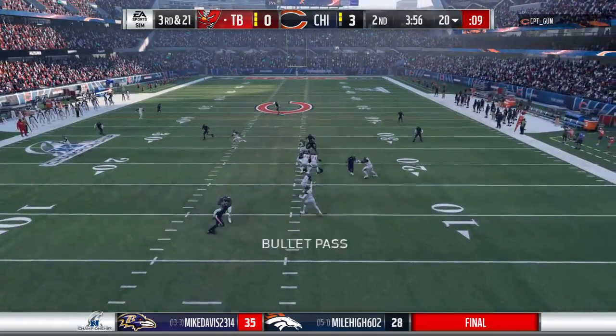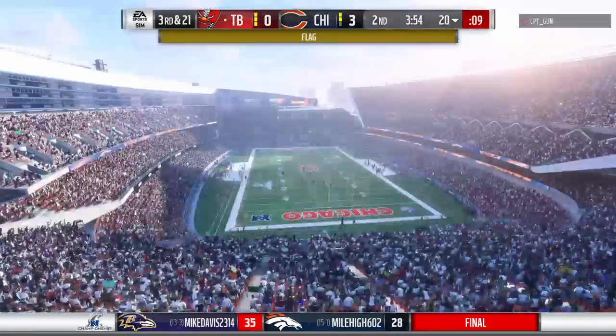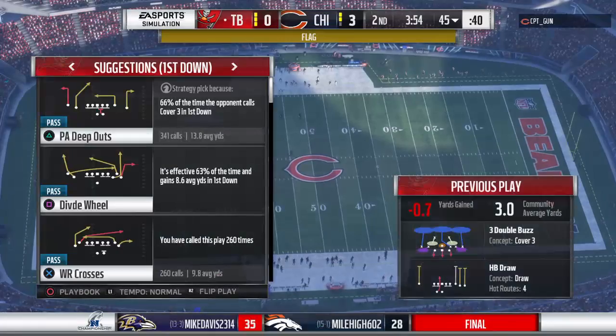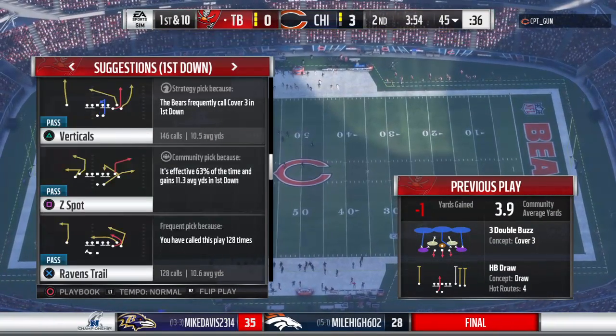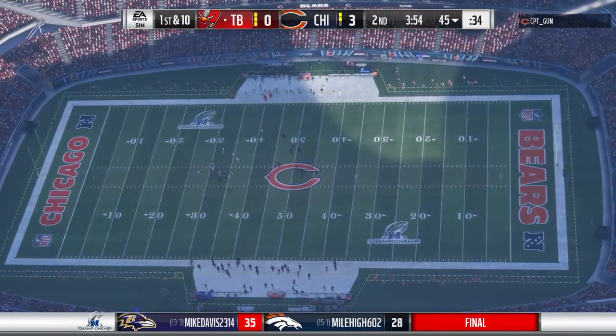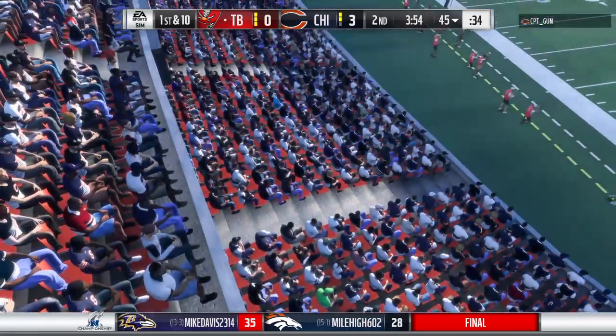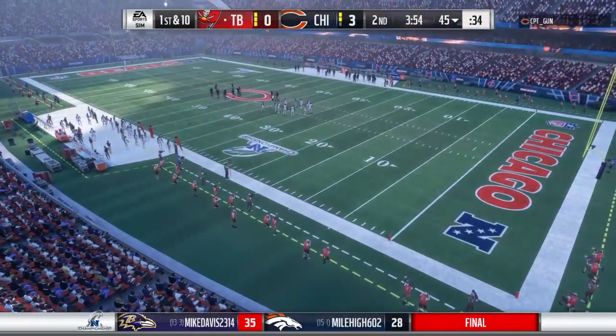Third and long for Winston. And Robinson with a big catch. Trying to defend the out route there, got the PI call. And you know what's difficult about that one is sometimes you want to make the undercut move and go for the football, and other times just want to hang on the upfield shoulder and make the tackle. I think he got caught in between and created a foul.